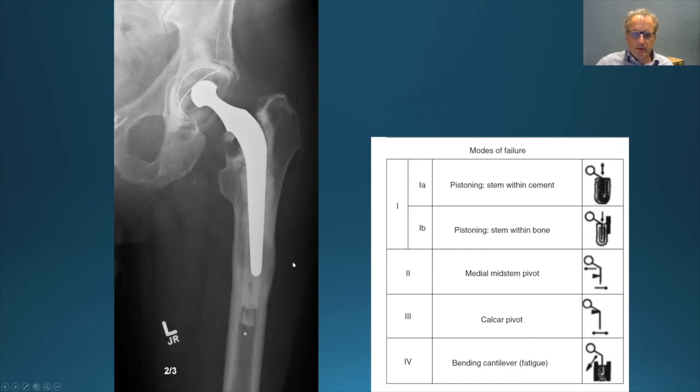And we've got this periosteal reaction. What's happening here is they've got some cortical thickening where the bone's being loaded because the force of the tip of the stem is going laterally and it's reacting with the stem as it's getting looser. So this is type 2, medial mid-stem pivot. Also looking at the cup, just for practice, you can see it's loose all the way around. We've got the medial side is loose, which is the bad sign. Loose, so that needs both sides doing.